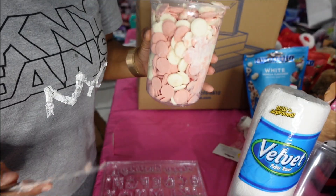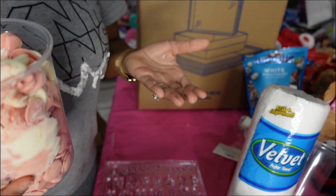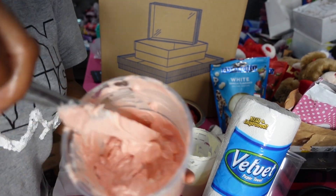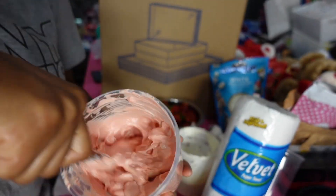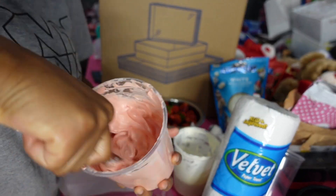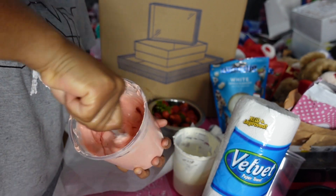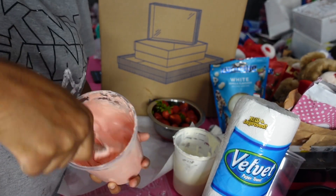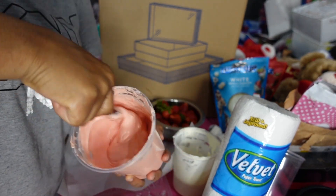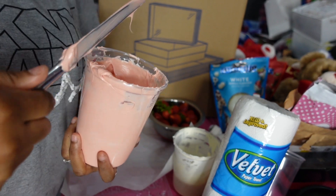At 15 seconds it might not look melted — I'll do the same thing over again until I get it to the right consistency. This is about the fourth time I've warmed this up and it's still not all the way melted. Every time it comes out, just stir it up — make sure you get to the bottom so you're stirring up any chocolate that's overheated down there. The heat from stirring actually helps it melt down. Then stick it in the microwave again.